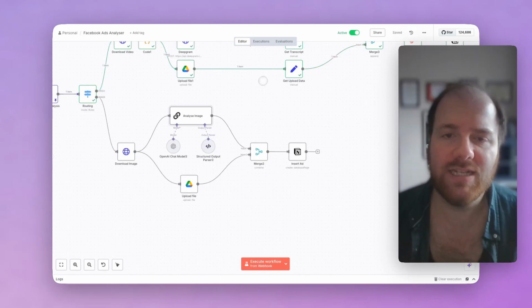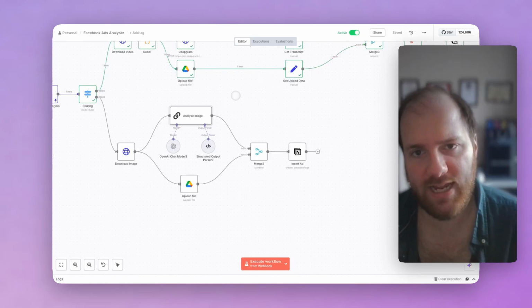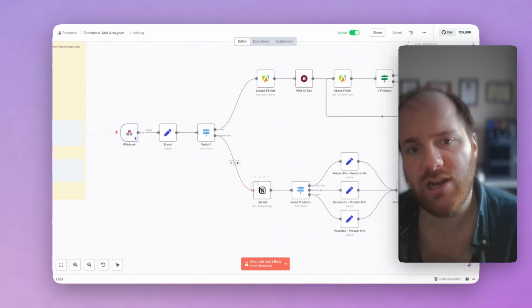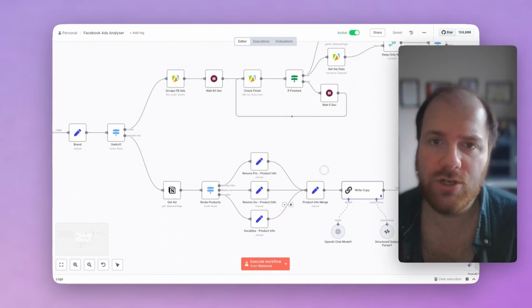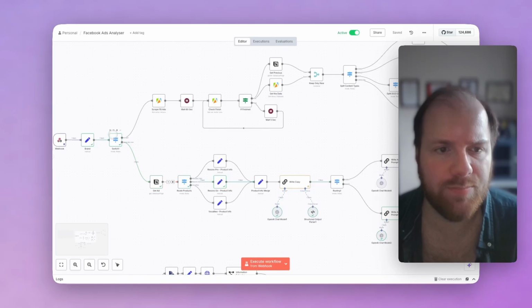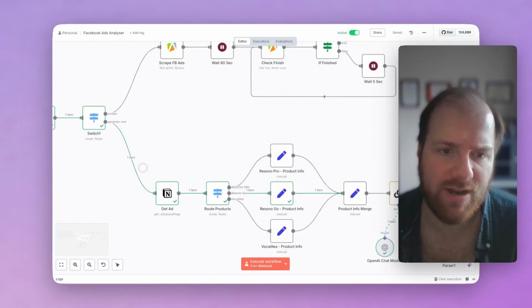So once everything is in Notion, like I showed before, you can now trigger the new automation route. So we have a second route here, which is generate new ad. So I'm going to show you exactly what this route does as well. Okay, so again, we take the brand information, and we pull down the switch to the generate new branch.